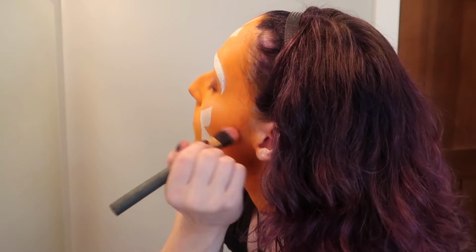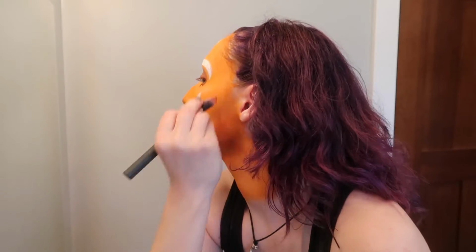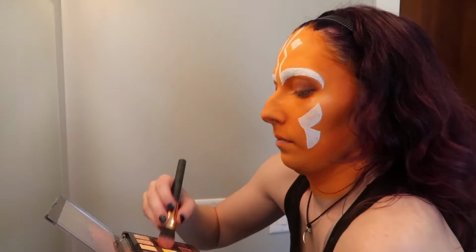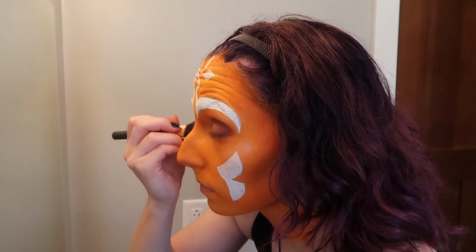And then once I am done with this, I am going to go in with some yellow just on the center of my face to again try and help break up some of that orange. Again, it didn't come out as noticeable as I would have liked, but I do just want to help break up that orange some more.